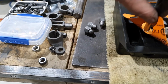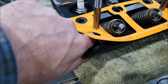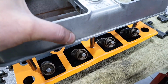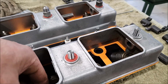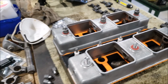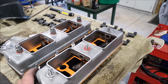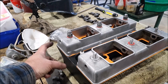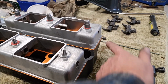Similarly on the back, we can't see it easily because I've painted everything, but I did, using the die grinder, just make a little groove there so the oil would find its way into that hole as well. But this should now, oops, I've lost a washer, I've lost 2 washers. This should now let me finish off the rocker gear. Oh, I'll get those later. Finish off the rocker gear, and I can then sit this on the block and do that final piece of piping. So these two will have blanking plugs, and the ones in the front will have the little banjos going to the Y pipe down here.